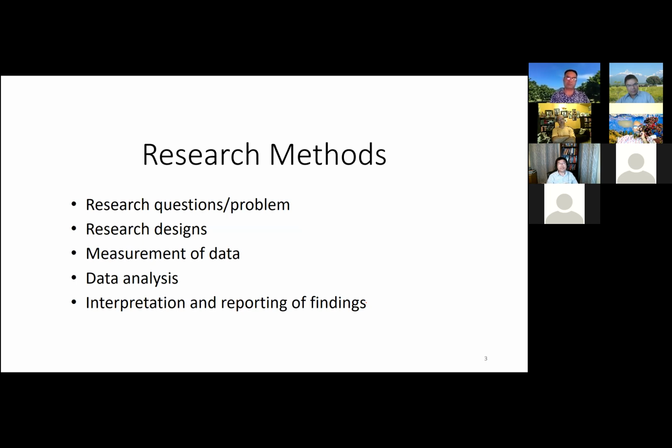A very important component of research design would be measurement. In biological sciences, we don't talk too much about measurements, but in social sciences, measurement is a huge topic in sociology and psychology, right? Dr. Bhandari and others actually know this better than I do, but this is a very important aspect of research methods. Then the data analysis.